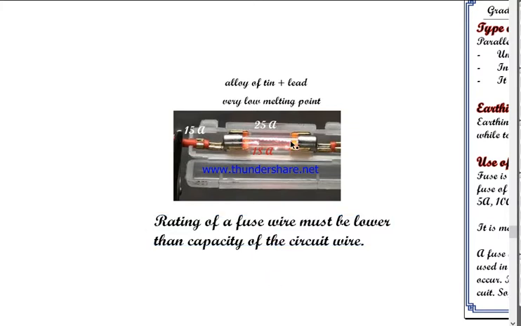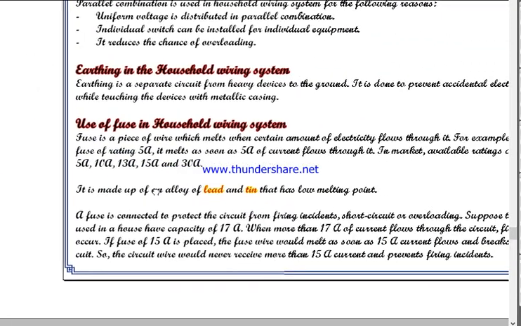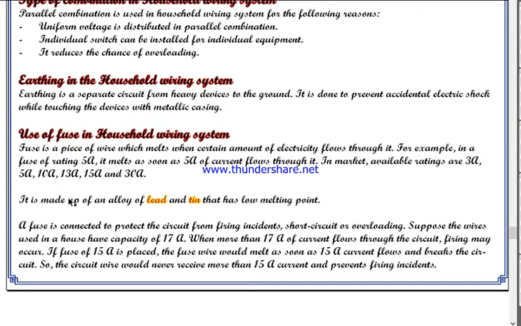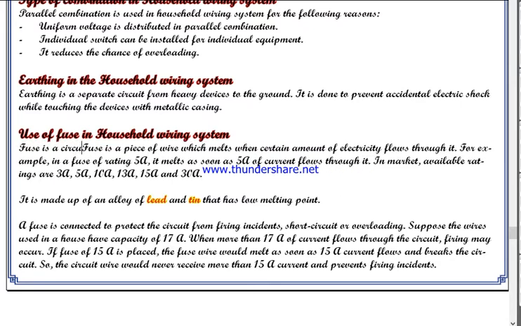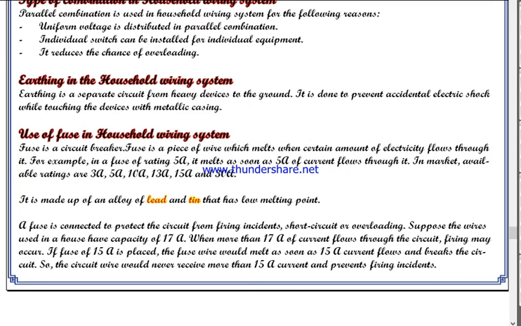Now you understand what a fuse is. Basically, a fuse is a circuit breaker. You can add that in your description. Your fuse is a piece of thin wire. Here you can write, fuse is a circuit breaker. Fuse is a piece of thin wire which melts when a certain amount of electricity flows through it.